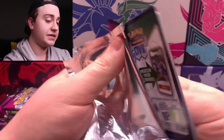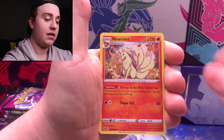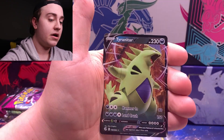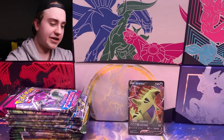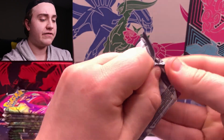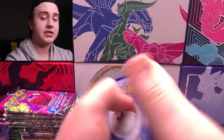We got our first good code card of the day and we could get something juicy in here. A lot of the cards in this set are pretty good — these more VMAX-oriented sets with the alternate arts for the VMAXs are actually a lot cooler. Oh, okay — some Tyranitar! We like our T-tars. Actually, I didn't know T-tar was in Fusion Strike, that's a little odd — I knew he was in Battle Styles. I guess I just haven't looked at the card list enough. We learn something every day.